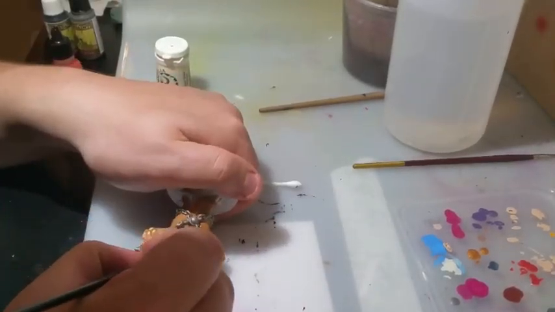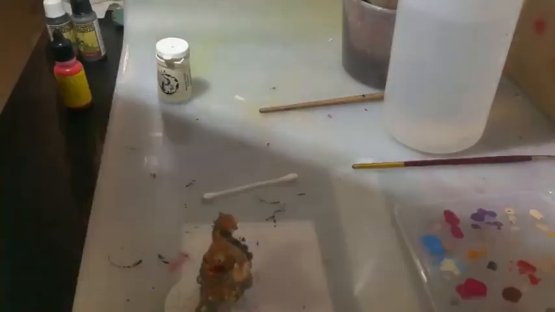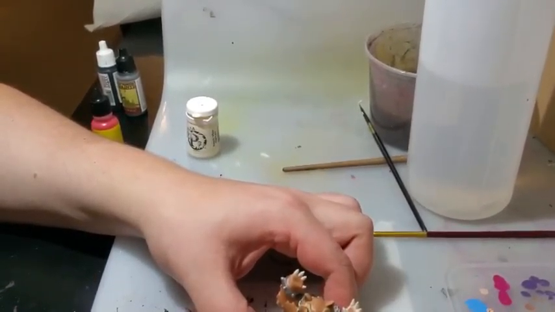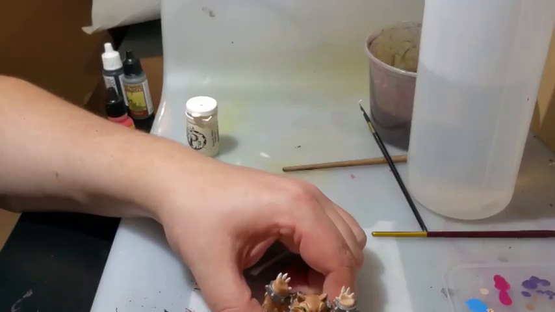I didn't feel like the hair tufts were standing out too well. I went with P3 Menoth White base to mark them out, figuring the ink would darken them a bit.